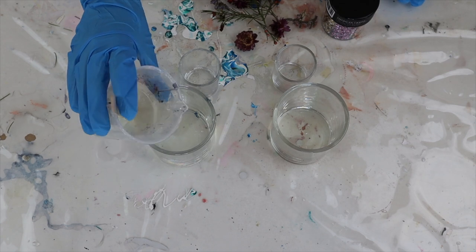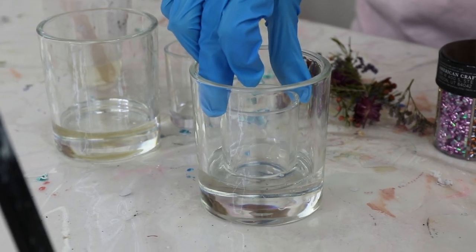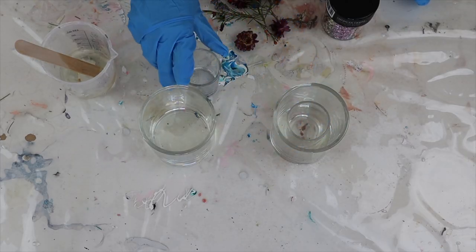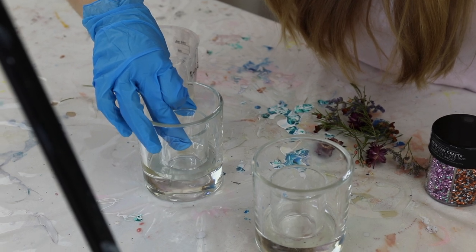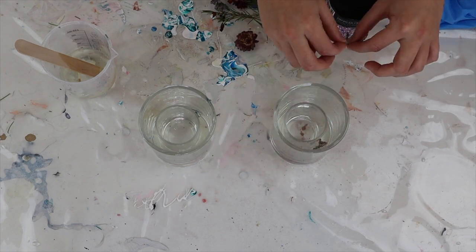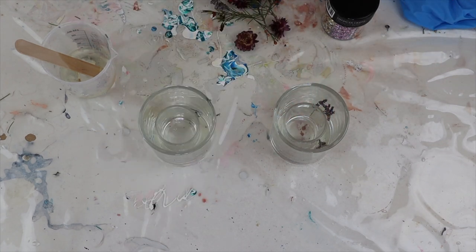After I've got that thin coat on, I'm going to add my smaller glass jars into the centre of my large glass jars. One tip I picked up along the way is I should have put some weights into these small glass jars, because they did float slightly when placed into the resin. They went a tiny bit lopsided, so if I were to do this again I'd put little stones or pebbles into the jars so they stay nice and heavy and don't move when placing pieces around them.